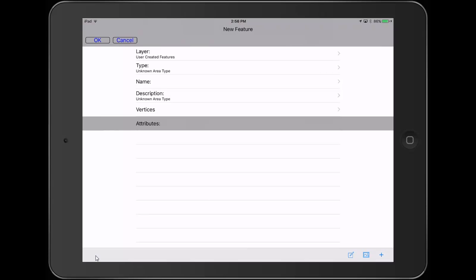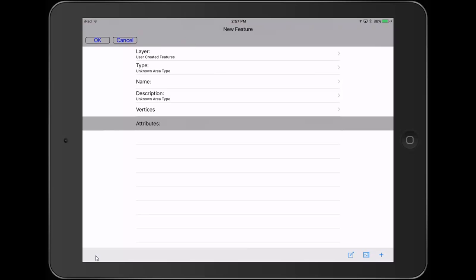option to determine where this feature is going to be added in terms of the layers, its name, its description if that's applicable, and any attributes I want to add. Now, this is a raw digitizing process. There is no predetermined attribute structure here. If, while you see this, you think, well, it would be nice if I could have pre-populated this attribute table with some existing fields, well, if you wanted to do that, again, go back to the templating option I showed you before. We'll use that one for our points in just a few minutes.